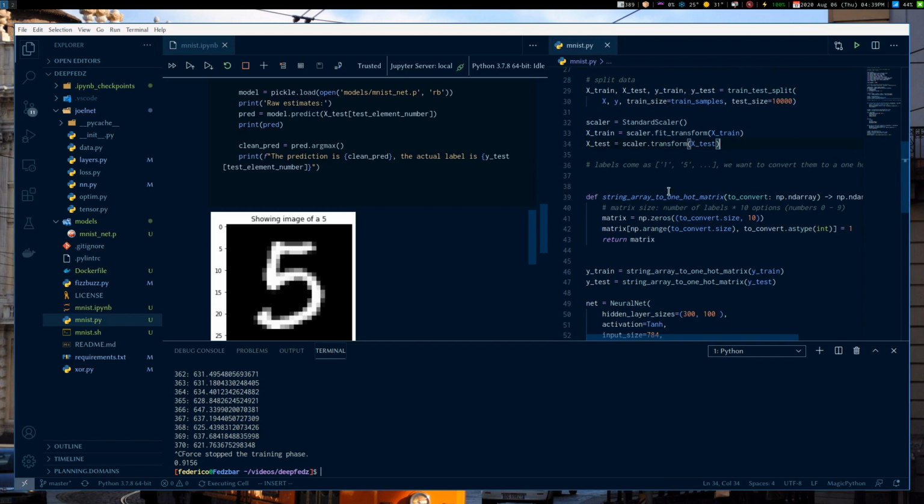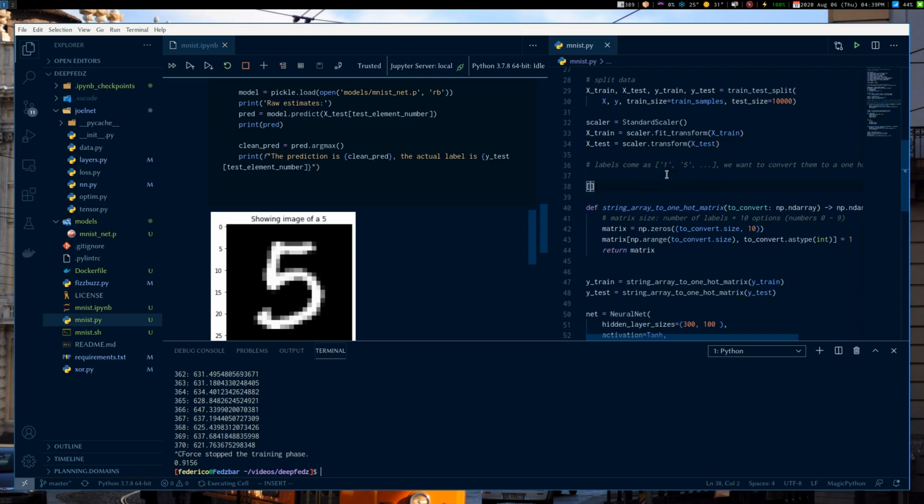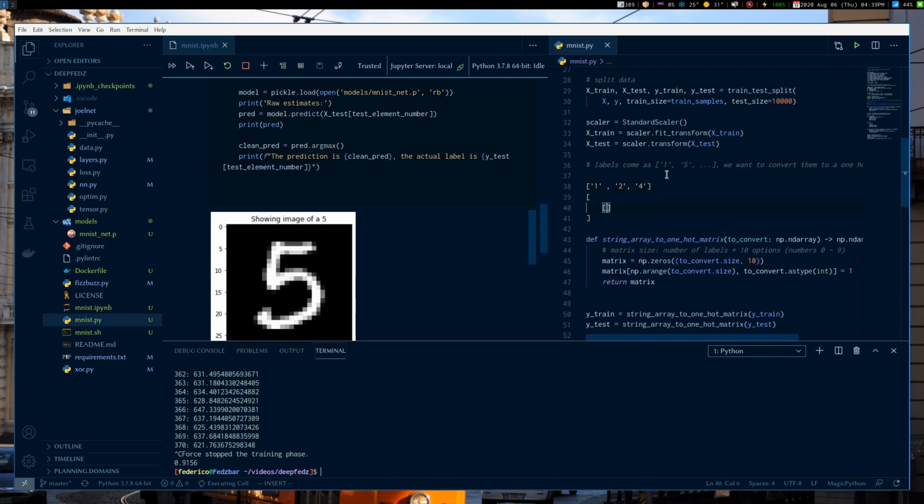And then it does some more reworking with the matrices, because for example the actual labels come as strings. Let's say we have strings 1, 2 and 4. Instead what we need is a one hot representation of the labels, with ten columns for the digits.